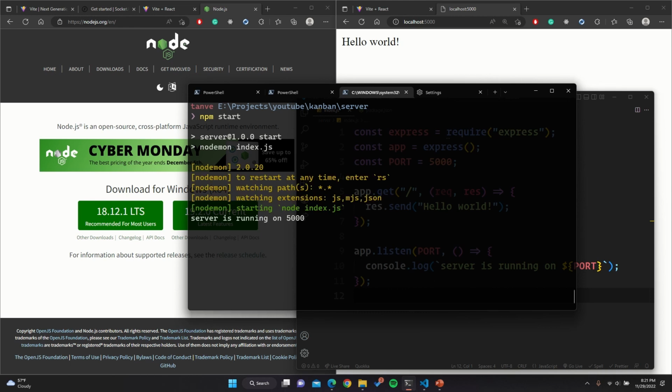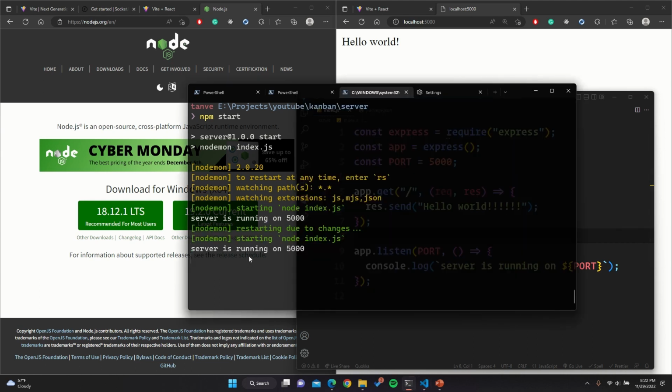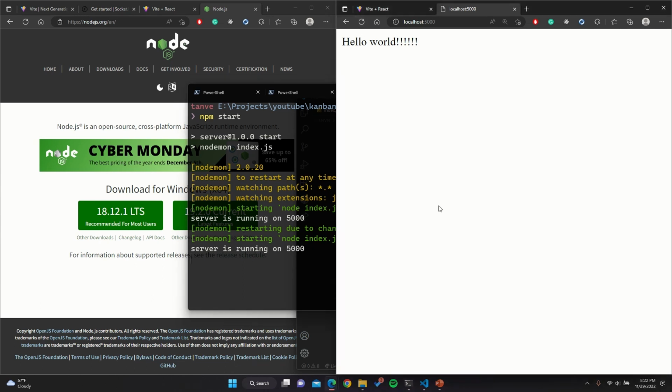Instead of saying node index, I'm going to say npm start. And as you can see, nodemon is starting, and nodemon is actually watching. So now if I make a change, let's put a bunch of exclamation marks and save this. You see that our server has already restarted. Now if I refresh, it is showing us the updated version.